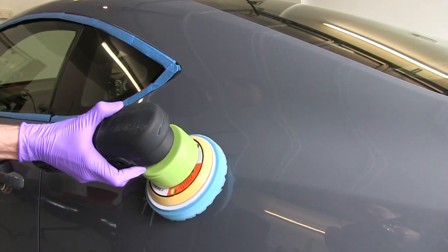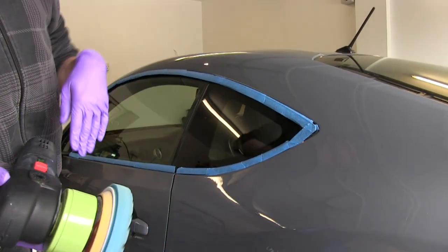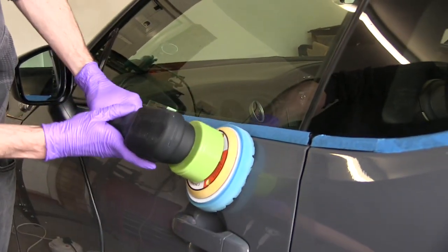So where you can, look around the car, like here is another ridge. Don't be sat on the ridge. You want to be at this bit and then this bit. Just look around the car and you get a feel for it, especially around tight areas like this where it is technically big enough for the full pad to do it, but don't.